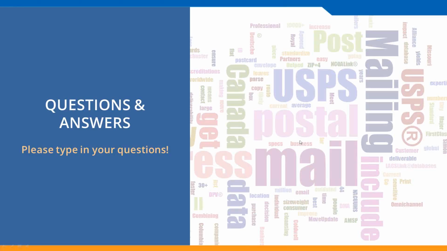Oh, okay, another one. Do you have any additional information in the record other than standard walk sequence info, like age and income, etc.? I think that question might be related to the list department. If you're asking about being able to produce lists or pull walk sequence files that reflect those demographics, yeah, you can definitely do that, but you still have to meet those minimums or you can't claim the lowest possible rates. As long as you have at least 75% of all deliveries or 90% if it's only residential.